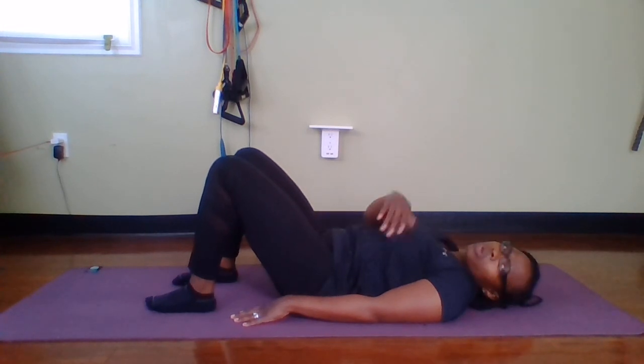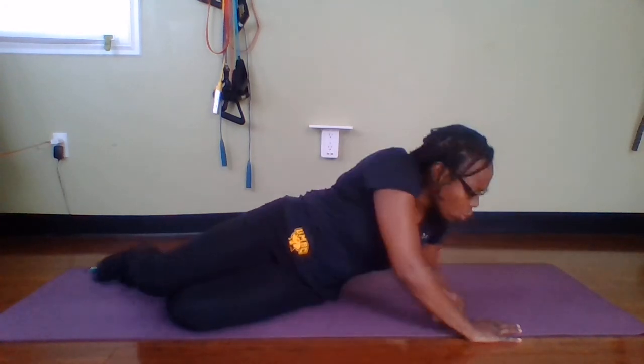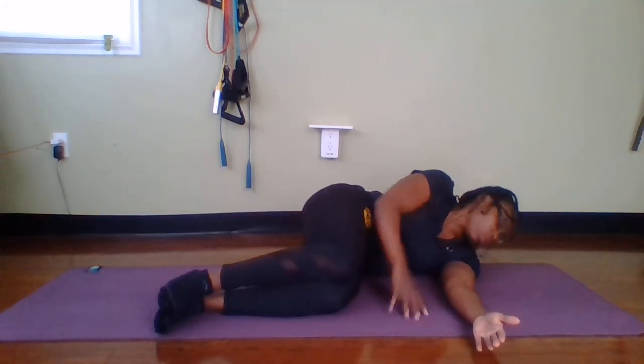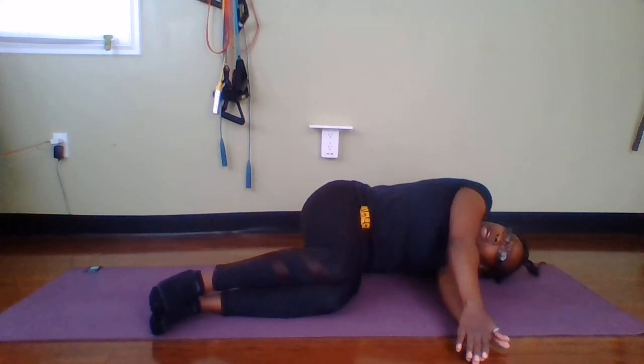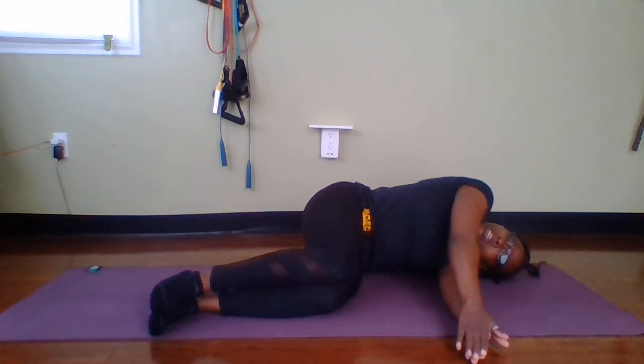Good. Turn over onto your side, and let's do our spinal rotation, opening our chest and keeping our chest open for two breaths. Make sure you're nice and lined up with the back edge of your mat. Lift your oblique. This is the side closest to the mat to keep your spine in alignment. Make sure your head is in alignment as well.